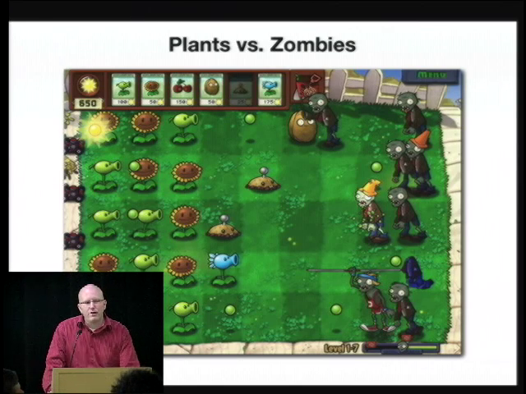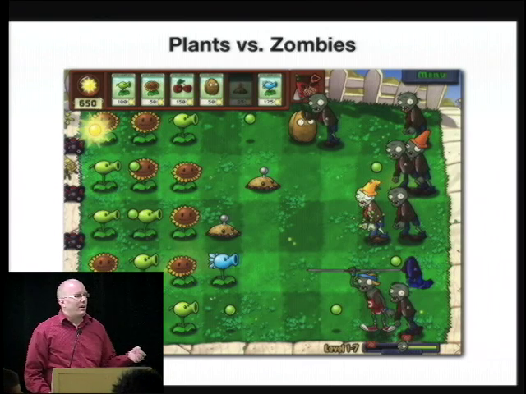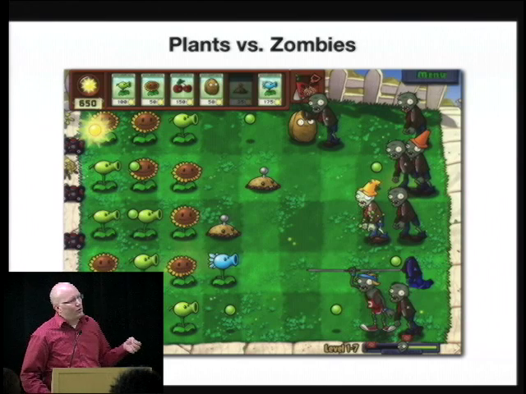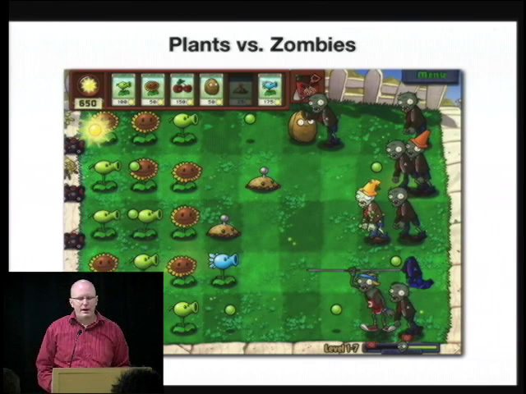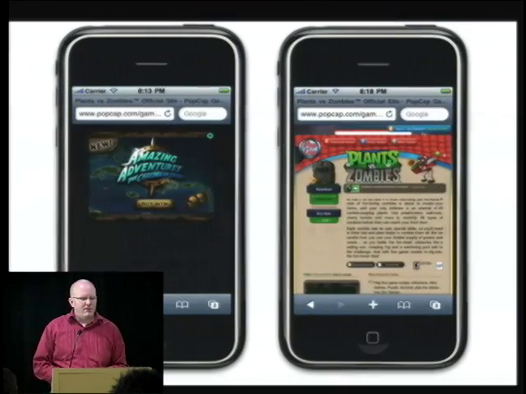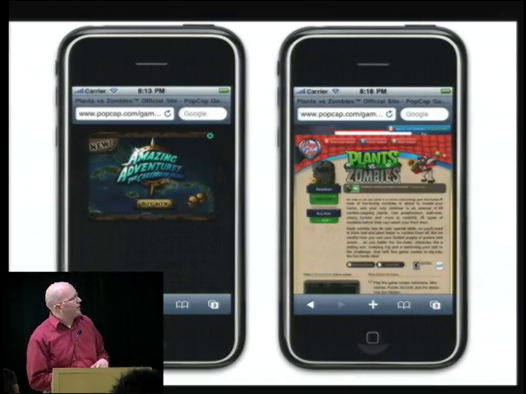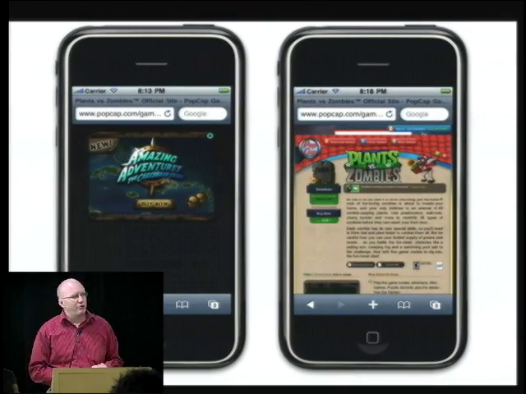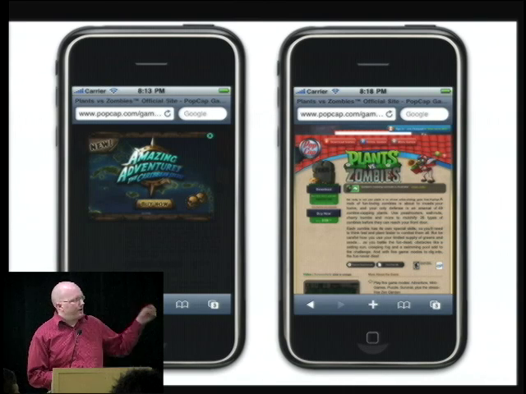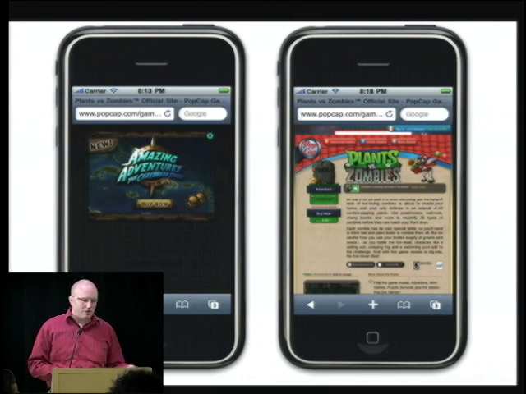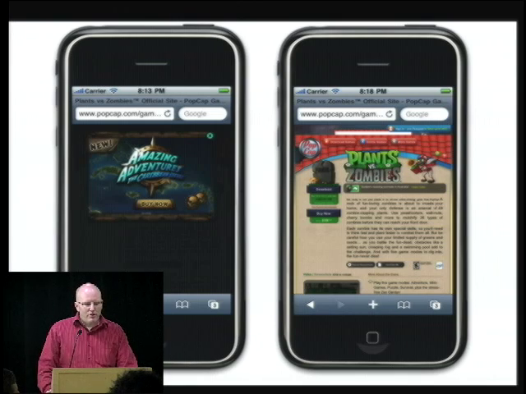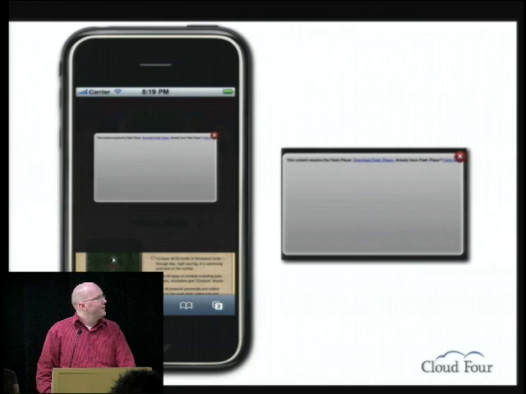So Plants vs. Zombies is a very popular game, particularly when the iPad came out. I was at a conference, people were talking about how wonderful this app was, so I decided that I wanted to find out more about it. I happened to have my phone with me, so I searched for it, and the first thing I got was something that didn't even look like I was on the right page. But then I noticed the title said Plants vs. Zombies, so I'm like, all right, this is the right page. Closed it, scrolled down on the page to find the video, and then I ended up here, which is not at all something that I can do.